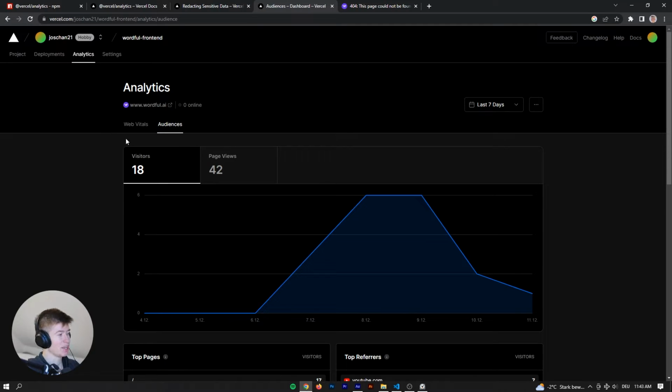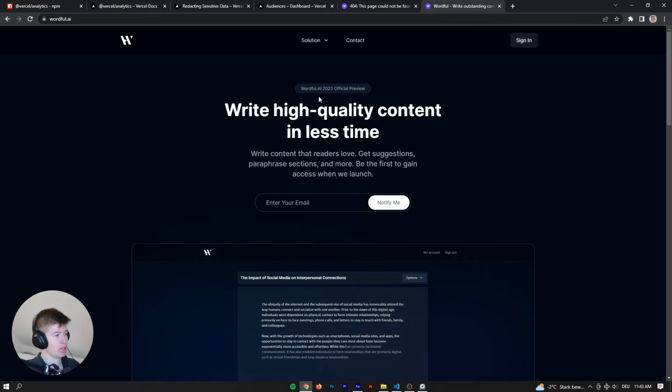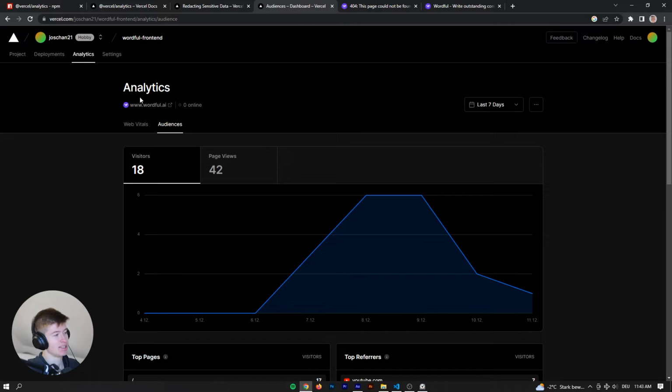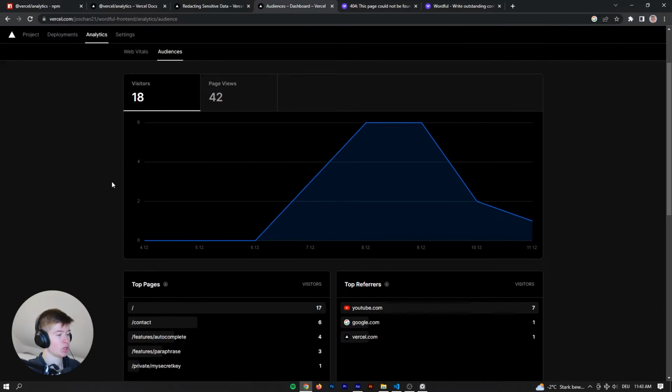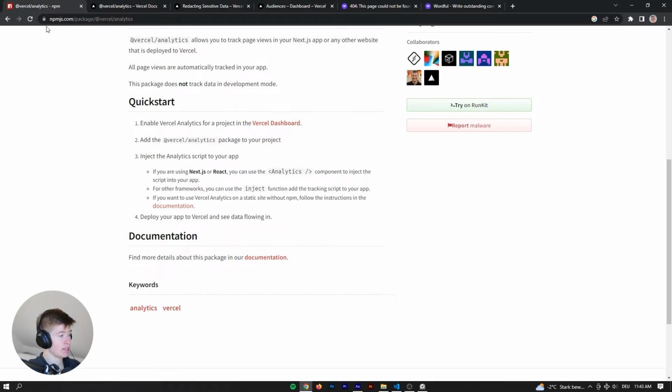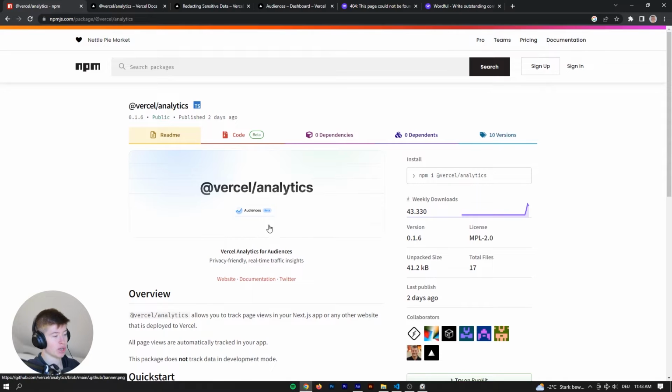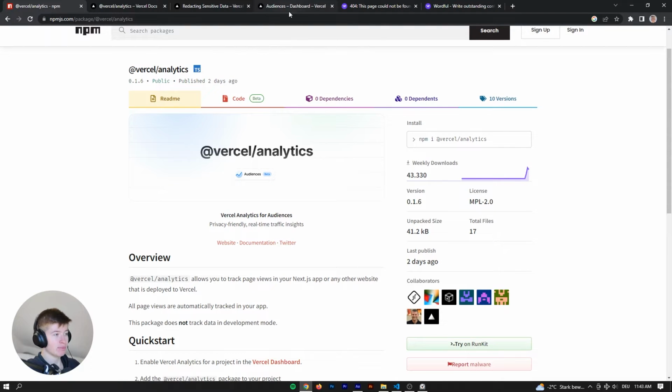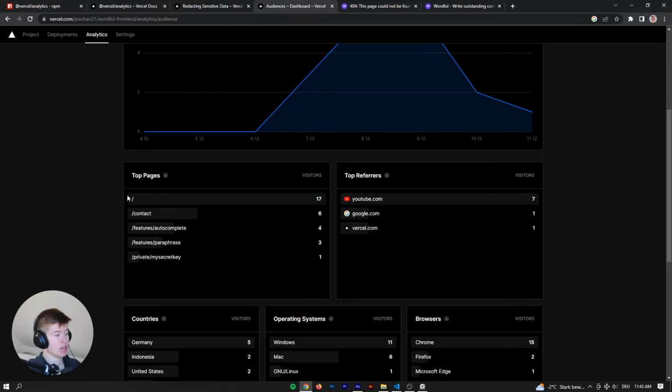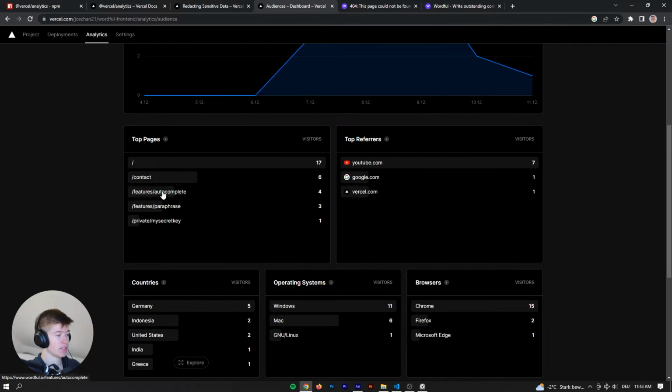Okay, so here we are in the actual analytics of the startup that we're building together. So that would be Wordful. And this is the Vercel kind of, I guess you could call it, in quotation marks, backend, where we can see how many visitors the page gets. And the Vercel analytics that we want to take a look at in this video are quite privacy friendly. They don't utilize cookies. They just utilize whatever the server sends and how many times it serves a specific route, for example. So you can see the routes that people navigate to, where they come from and stuff.